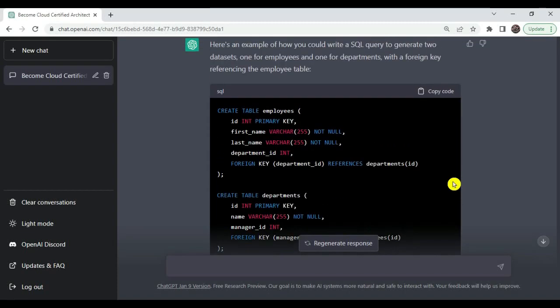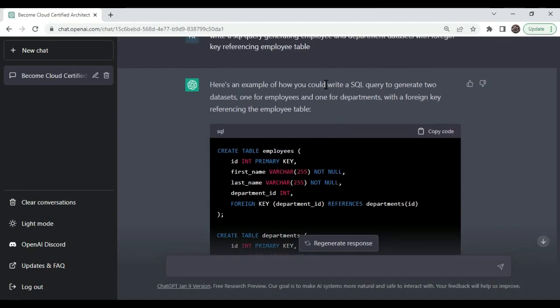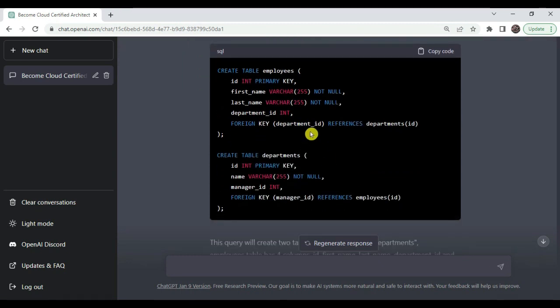We just want to generate the two data sets or tables called employee and department, with the foreign key referencing the employee table. There is a foreign key of department ID referencing department ID, and here also employee ID is referenced by the manager ID.